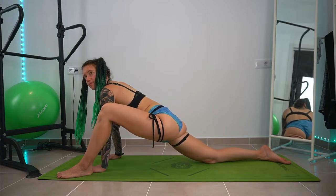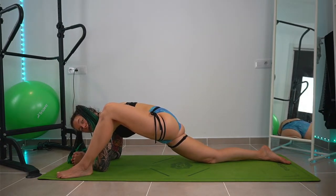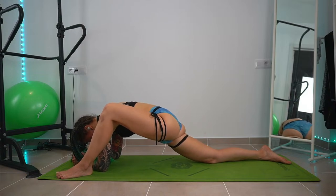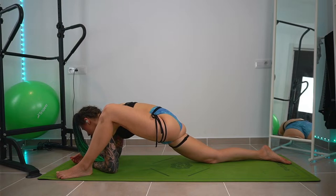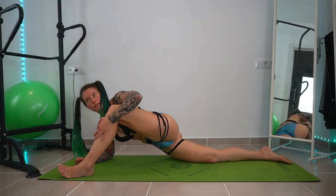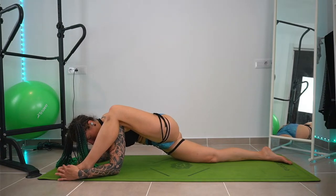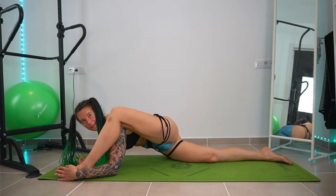Hold down. Come onto your elbows, if you can. If you cannot, that's no problem. You can stay up there. You don't have to be so low. And now let's move from side to side here a bit. Oh, we can take off the wristband, actually. I don't need it anymore, because we're done with the workout part, and it's just annoying with stretching. And now let's try to roll that back leg towards the floor as close as we can. But this is very advanced, so if you're still up there in a normal deep lunge, totally fine. Don't push yourself too hard. Stretching takes time.